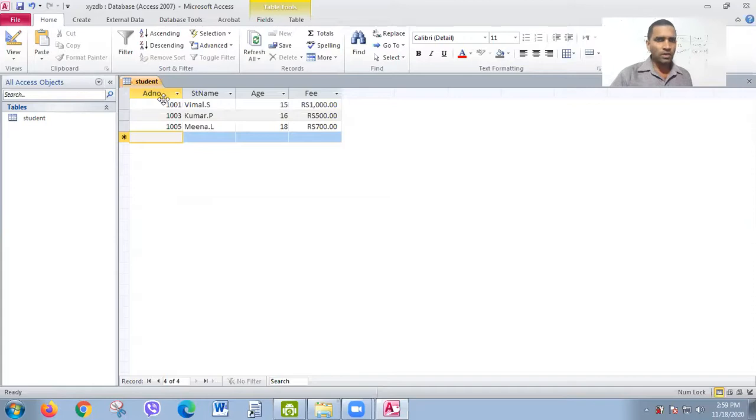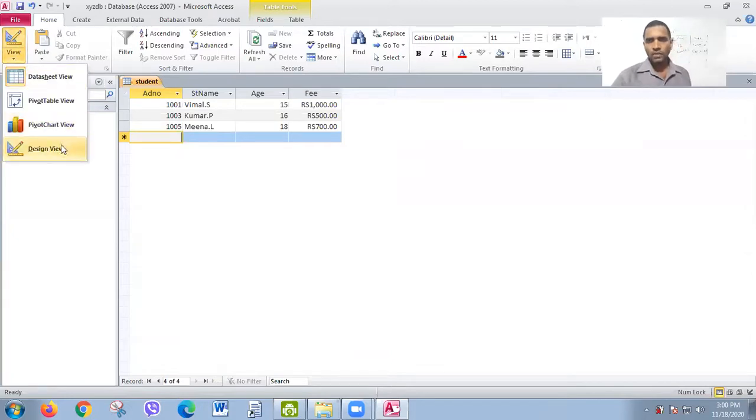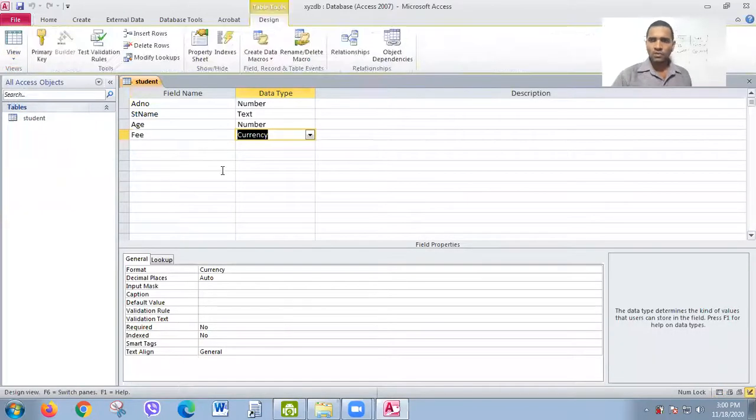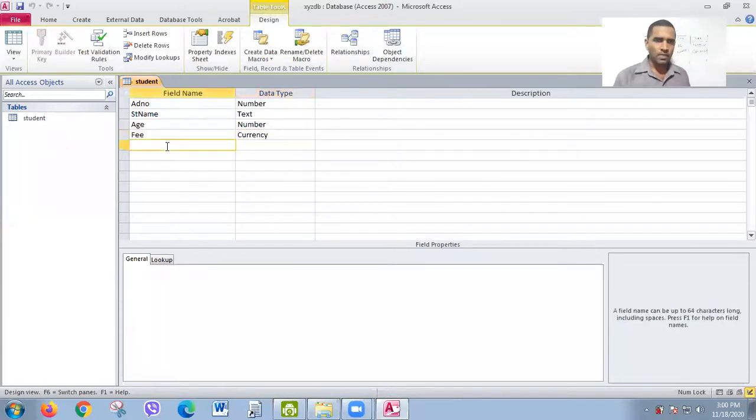You have to correct that. So here you cannot correct the field name. Go to the design view. See, keep an eye on the view button, right? This is very useful. So click on the view and then click on design view. When I click design view, it automatically turns to design view. Now you can make changes. Even you can add another field. That is possible, right? You can set another field.